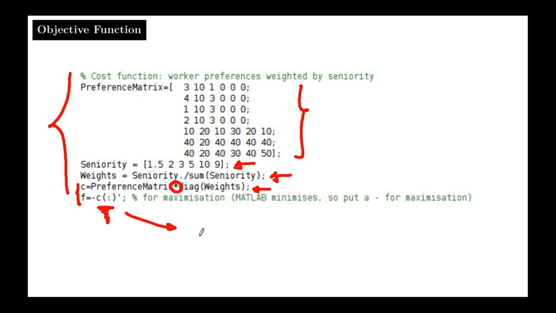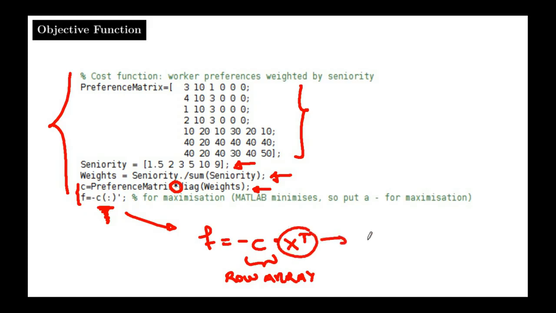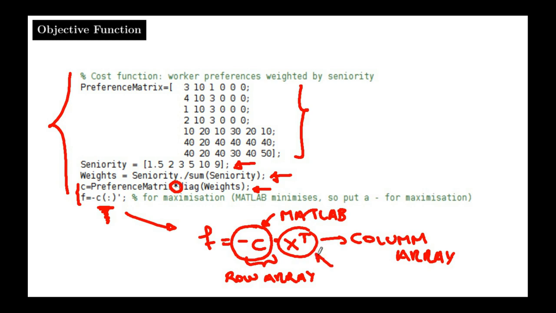Okay, so in MATLAB you must only give all the coefficients that will be multiplied by the optimization array. So at the end, F will be minus C multiplied by the optimization array. This C is a row array, yeah, while this is a column array. But MATLAB only wants to know this. These are the coefficients for every element within the optimization array. So this is for MATLAB. Okay? The optimization array will be inferred by the algorithm. Okay? You must only give MATLAB this minus C.